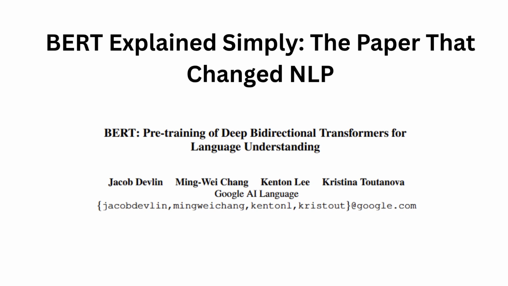Welcome, folks. Today, we are discussing the groundbreaking paper, BERT: Pre-Training of Deep Bidirectional Transformers for Language Understanding. I've heard a lot about BERT, but I'm not entirely sure what makes it so special. Can you give me a quick overview? Sure. BERT, which stands for Bidirectional Encoder Representations from Transformers, is a language representation model.